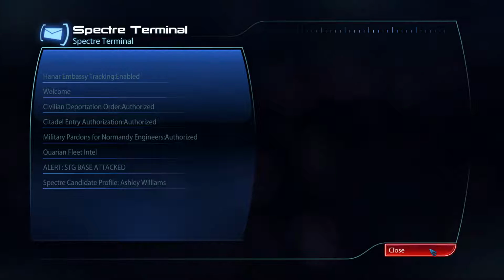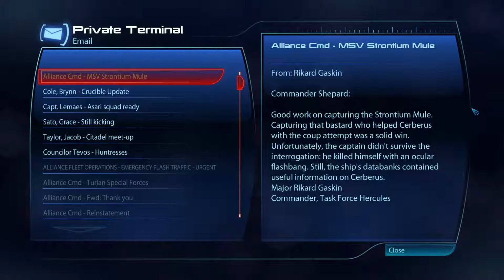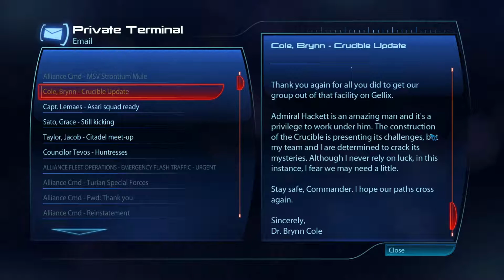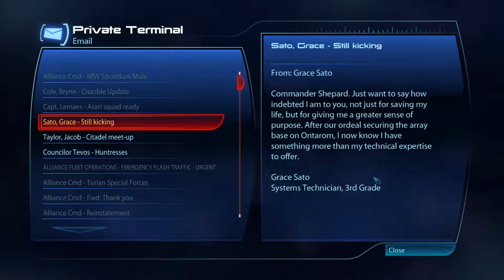So that's fine. Nothing new on the Spectre terminal. I do have some new emails. I've got an email about the Strontium Mule. Yep. Kills himself with the ocular flashbang. We've seen that before. Bryn on the Crucible. Okay. The Maze. This was when I helped High Command. Cool. Grace Sato. Oh, right. Okay.